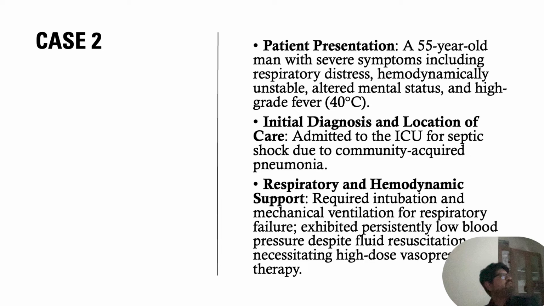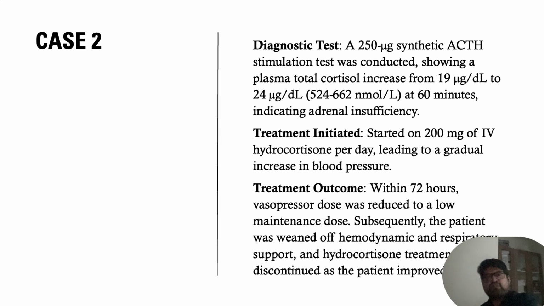So you have a 55-year-old male patient with severe respiratory symptoms, had respiratory distress, altered mental status, high-grade fever. The patient was admitted to the ICU with septic shock with a community-acquired pneumonia, a typical type of patient that you see, right? So he required intubation, mechanical ventilation for respiratory failure, had persistently low blood pressure, required fluid resuscitation and vasopressor, right? So they did an ACTH stimulation and they did the excess evaluation, but technically Greet Vanderberg says that you don't need this, right? And guidelines also don't recommend that. You don't need to, when you have a refractory septic shock. Don't try to assess it, right? You know the problem, right? Start treating.